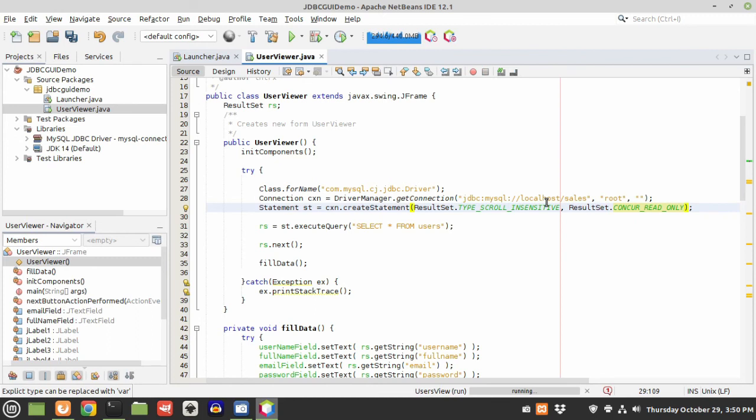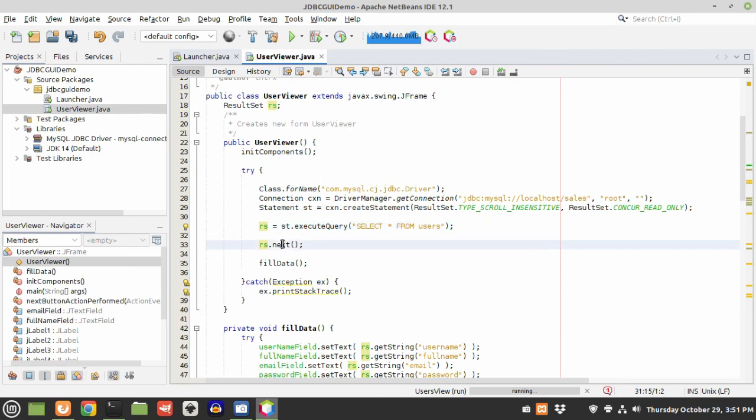So this means that the result set will not be sensitive to changes on the database, and that under concurrent condition, in the concurrency, it is just read only. So now our result set is no longer a forward only type of result set, and therefore we can now go back and go next and go whatever position in the result set we can go.